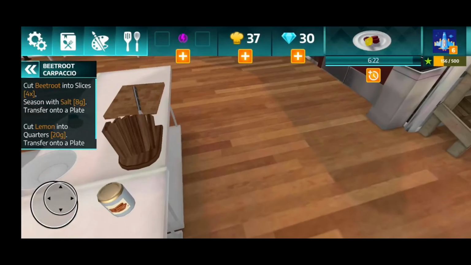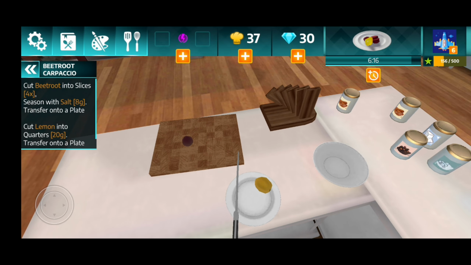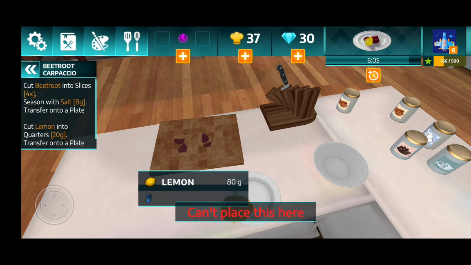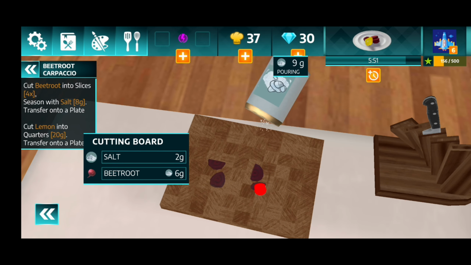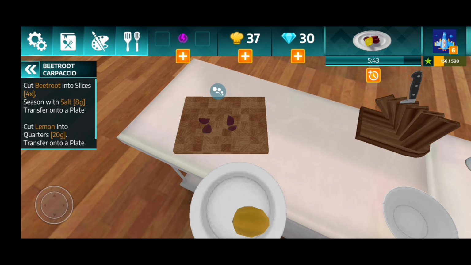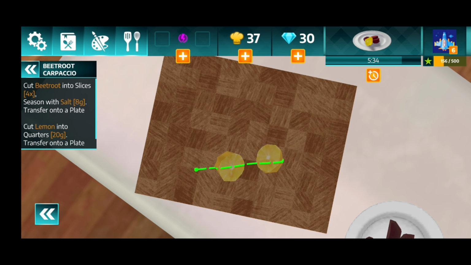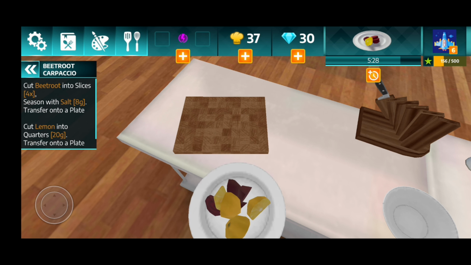Okay. So we need to cut the beetroot into 4 slices. Easy peasy, lemon squeezy. So now, lemon into quarters. Well, let's first season the beetroot, bro. Transfer everything here. Place the plate down. Cut the lemon into quarters. I think that's 4 pieces just like earlier. Perfect. Transfer everything into the plate.